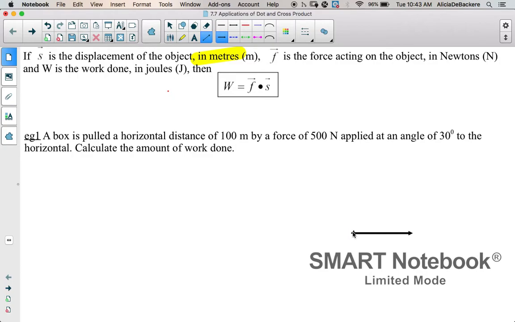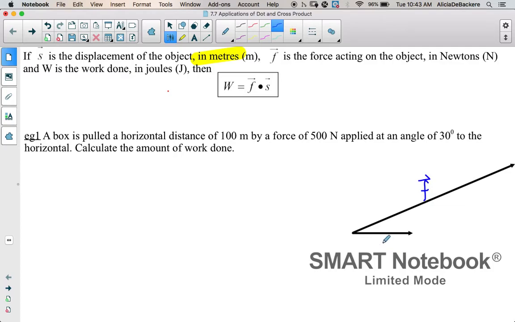So something like this, and then the force that's acting on that is applied at an angle of 30 degrees. So I'm going to try to draw this with an angle of about 30 degrees, so just less than the 45 diagonal, something like this. And that one's quite a bit longer, right? Like 5 times longer. So there's my force vector here. And here's my displacement vector here. And the angle that we're talking about when we talk about work is the angle between the tails of these two vectors. So there's my theta there.